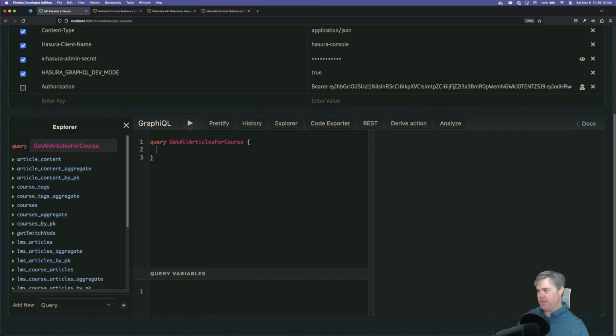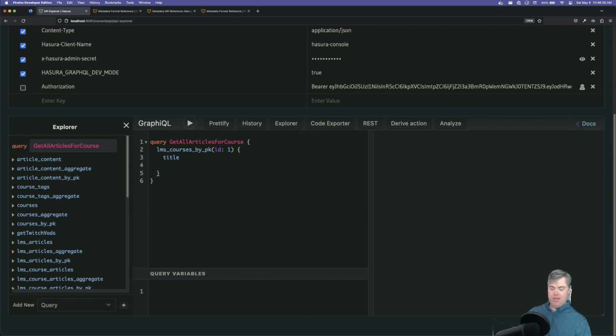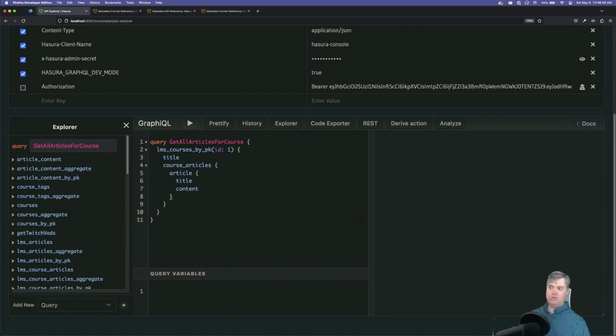So get LMS courses by primary key. ID is, let's say I want to get the first one. We'll get the title of the course. That's fine. But then inside, I want the articles. Okay, so we get the course articles. And inside of that, we get an article, which gives us the title of the article. And we can also get the content of the article.